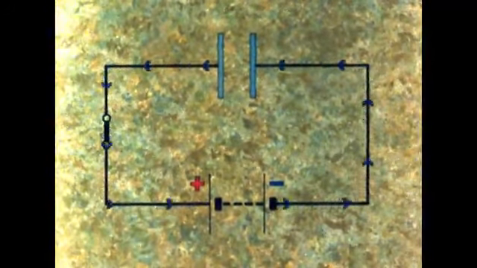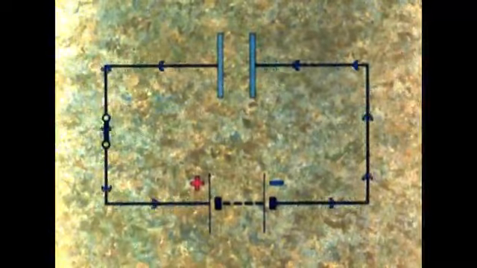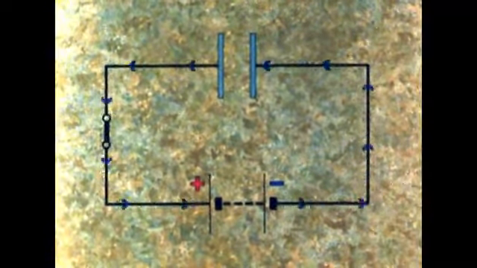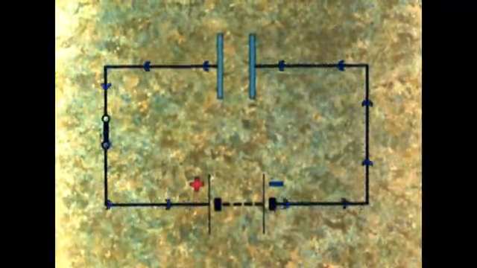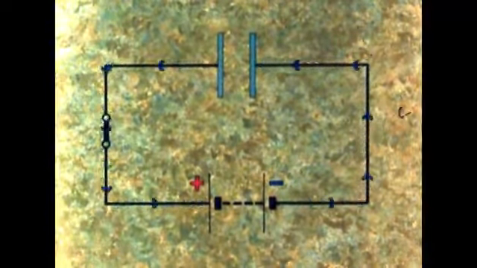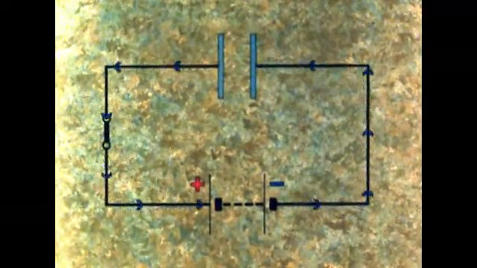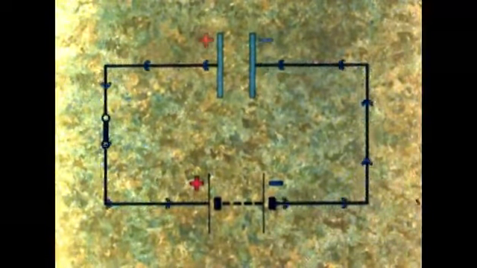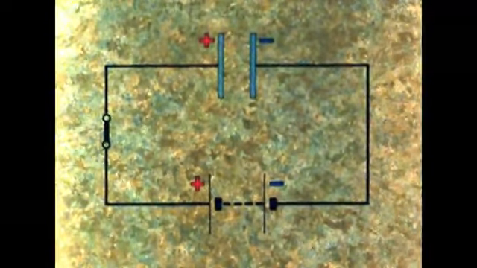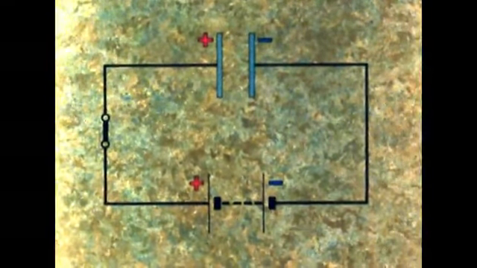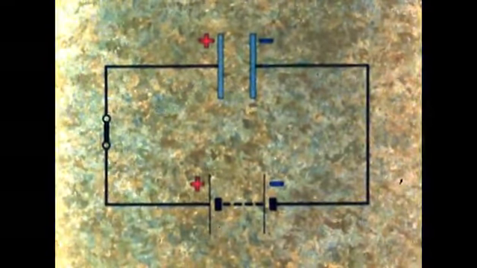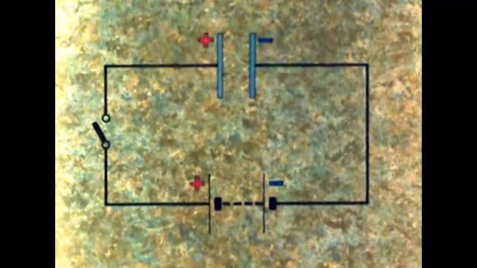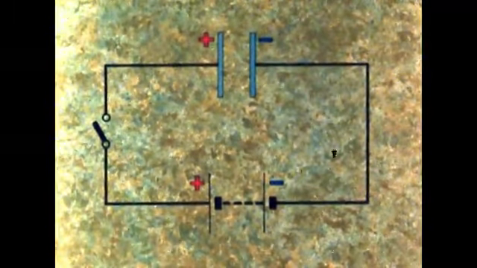Now when the switch is made, electrons flow from the negative terminal of the battery onto the plate connected to it, making the plate negatively charged. At the same time, electrons are drawn away from the other plate onto the positive terminal of the battery, leaving the plate positively charged. Eventually, the flows will stop when the potential difference between the plates is the same as the voltage applied by the battery. The capacitor is now said to be charged. If the switch is now broken, the charge remains on the plates and the capacitor is storing an electric charge.